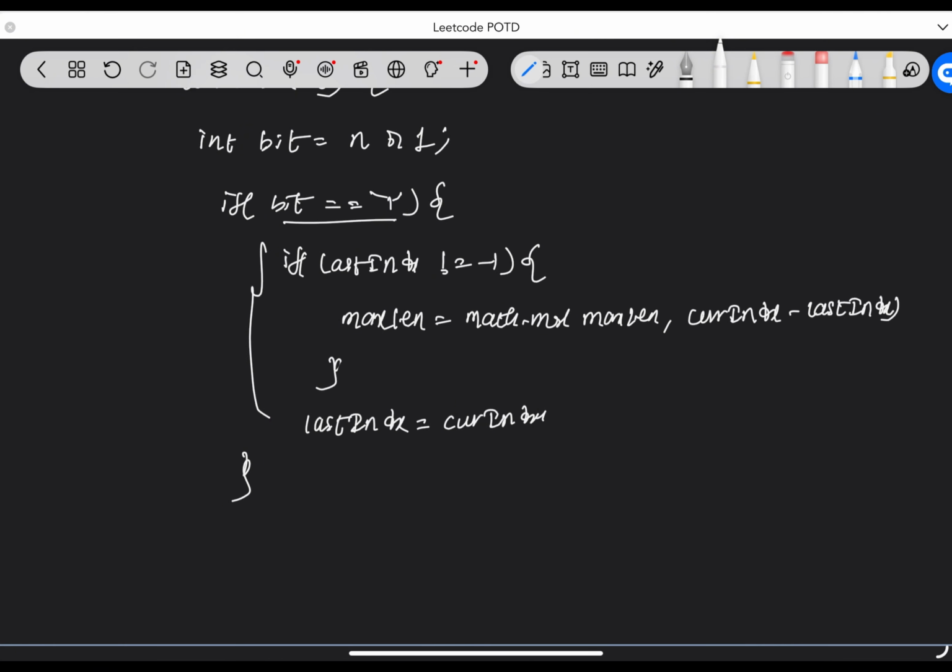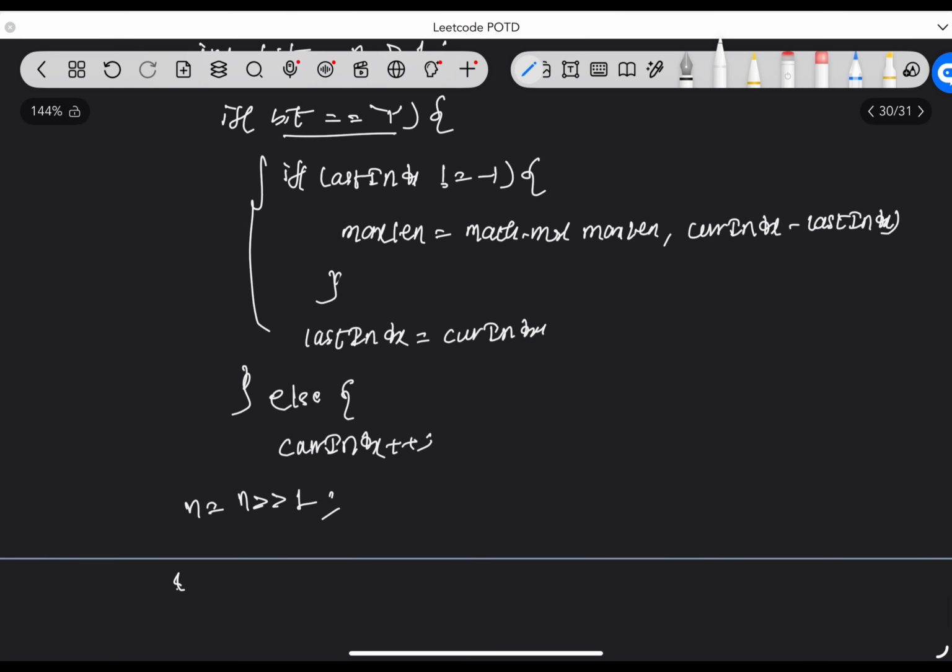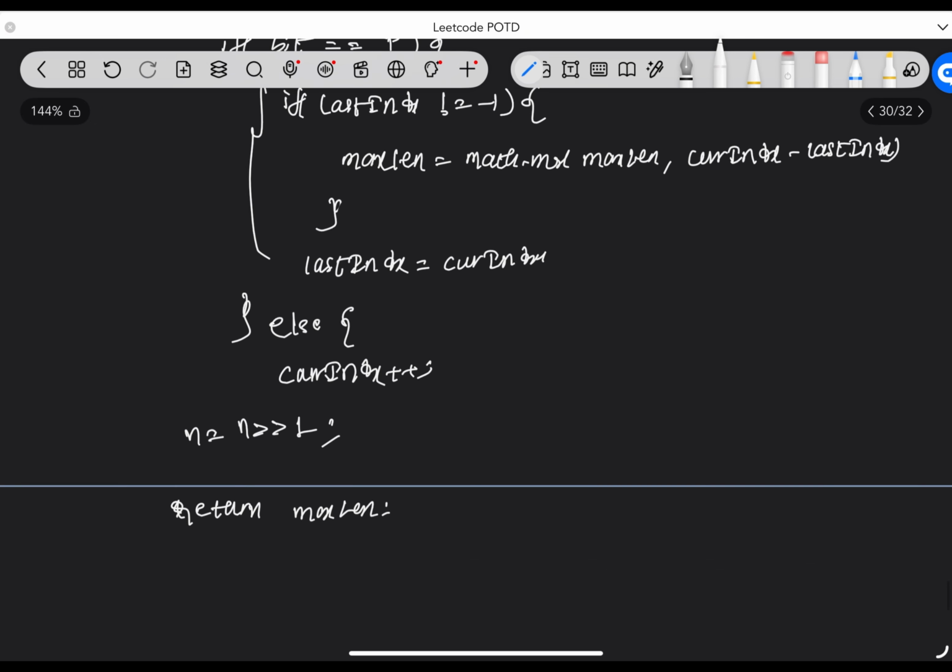Otherwise, in the else condition, if it is 0, then we will just update the current index, and then every time we need to remove a bit. So n is equals to n right shift of 1 bit. Got it? And at the end we'll just return max length. Got it? Okay.